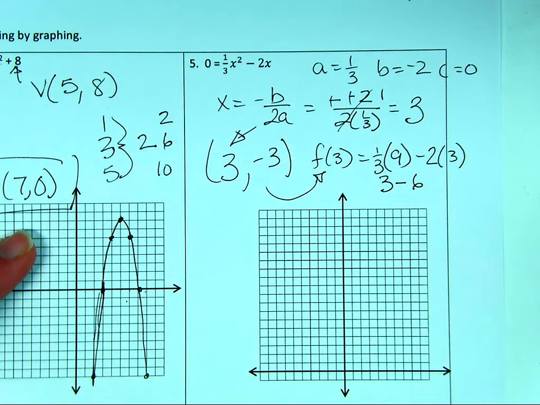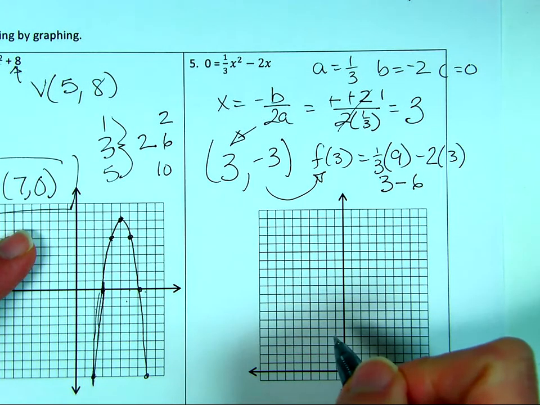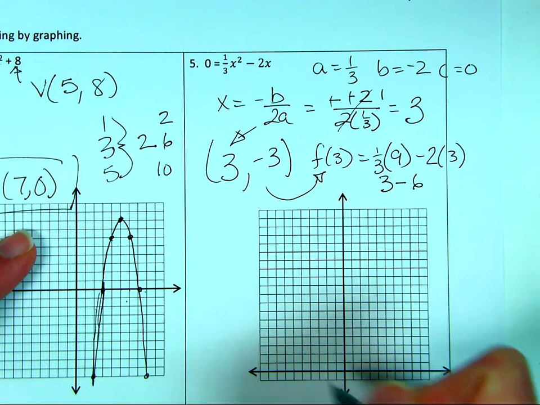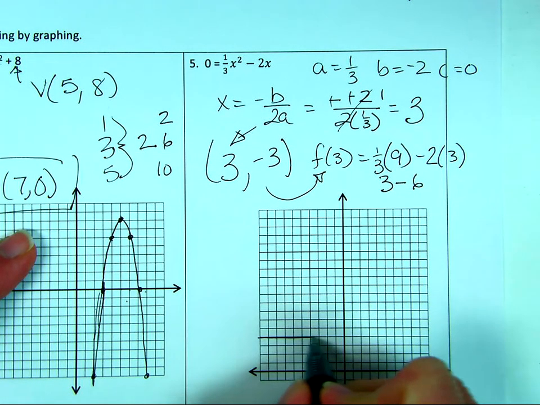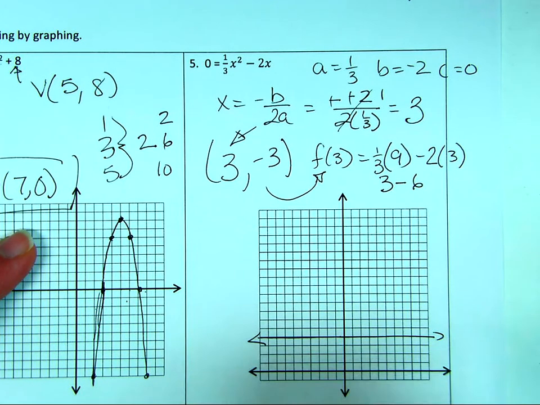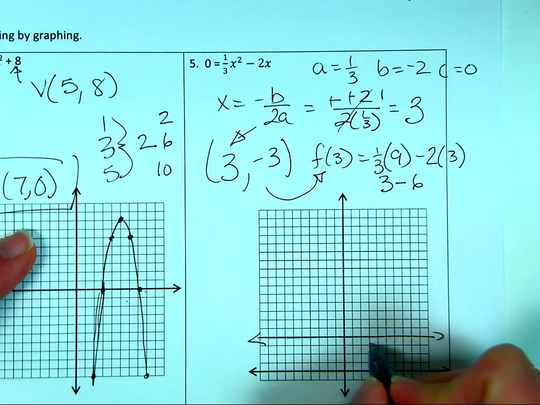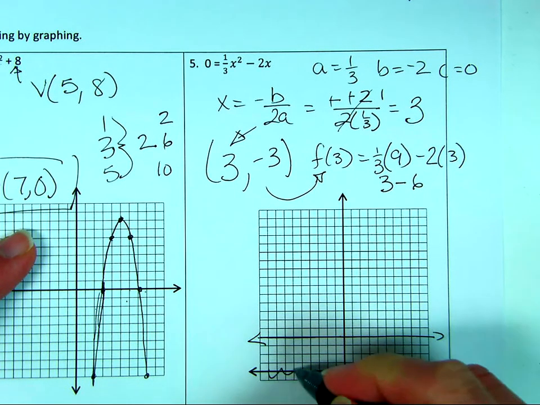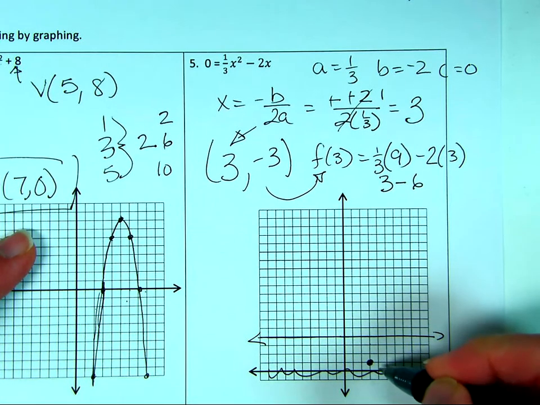And I think I moved that line down a little too far, so we're just going to make our new y-axis. It's not supposed to go that far. That was an accident. Okay, so we're going to go over 3, down 3. So we'll ignore this one. Over 3, down 3, and then we're going to use our pattern.